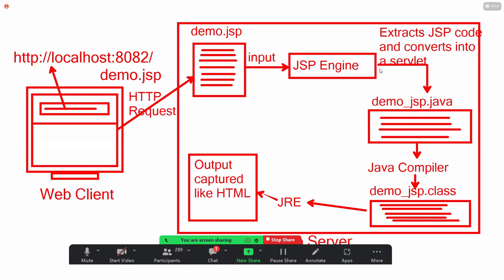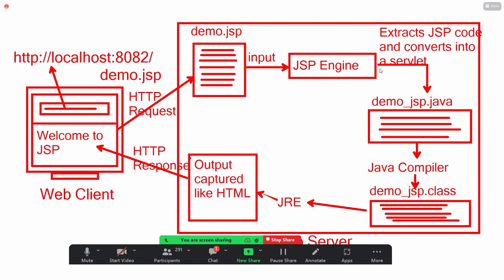Then that output is transferred to the browser. Then you'll get the output here, suppose "Welcome to JSP". Like this the output comes. It is the HTTP response.